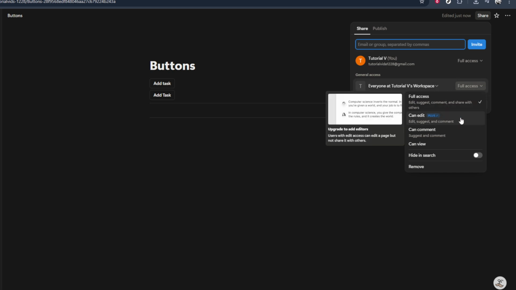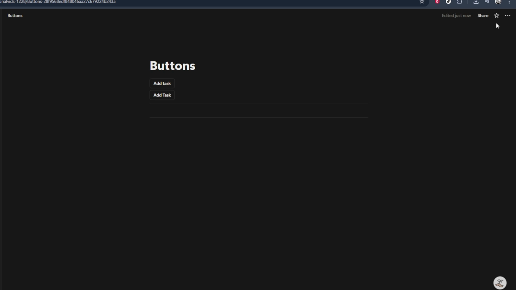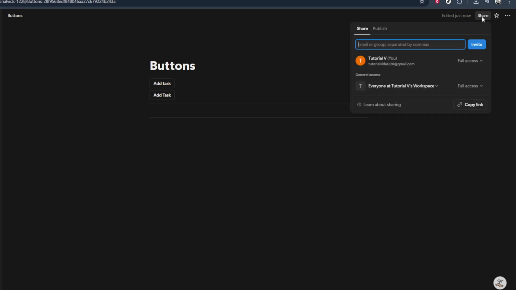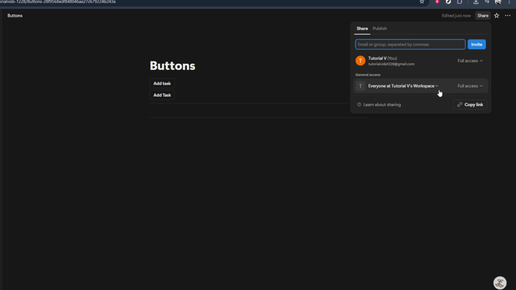In the Share menu, input the email addresses of individual collaborators you wish to invite. Think about the permissions you want to assign: full editing rights, commenting only, or view only. Carefully select what suits your needs best. This step is pivotal in maintaining control over how your information is accessed and used.